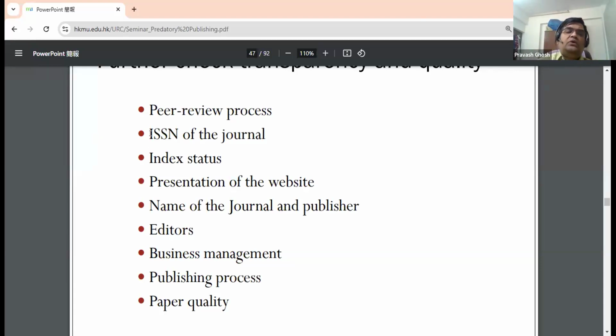Number two, the ISSN or EISSN of the journal. Go to the website and check the ISSN. If it is a print journal, you will get only an ISSN. If it is an electronic journal, you will have a DOI. I will show you all this after I finish my PPT. Go to the website DOI.org and check your DOI, whether it is working or not, right? If it works, then it is fine.